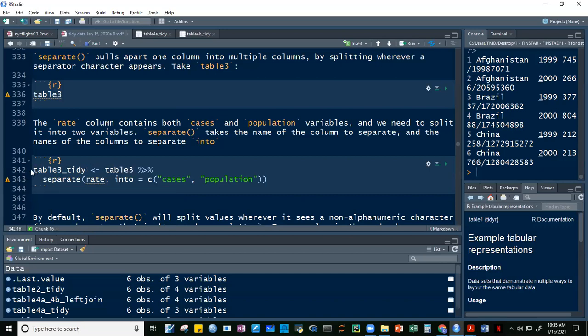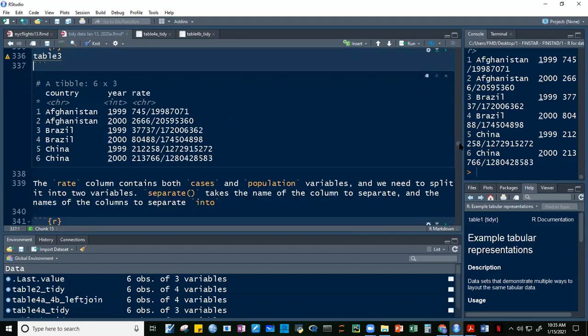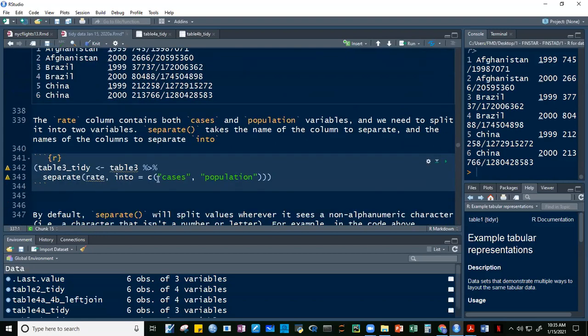Okay, so let's create a table called table 3 tidy. Okay, ano yung code natin dyan? Okay, separate guys, separate. Ano isa-separate natin? Yung variable na rate. Run ulit to. Okay, kasi may rate dito, no? Sabi natin, paki-separate mo nga yan. Separate into, cases at saka population. Yon, guys.